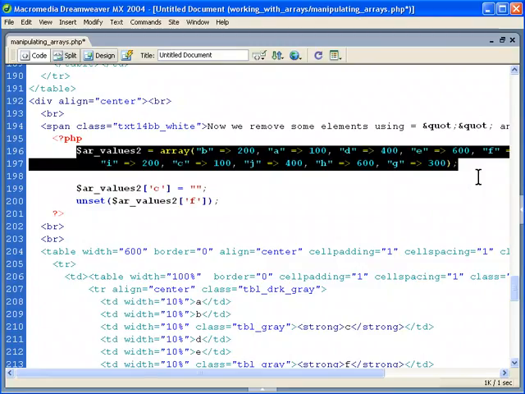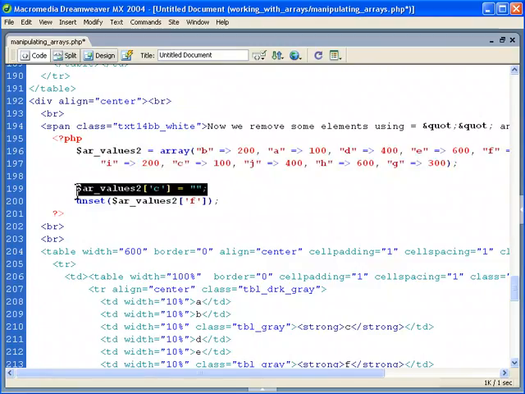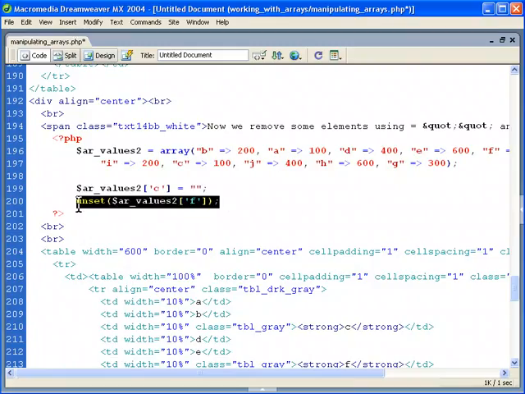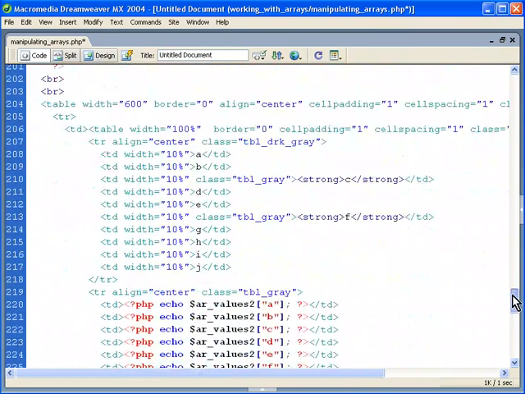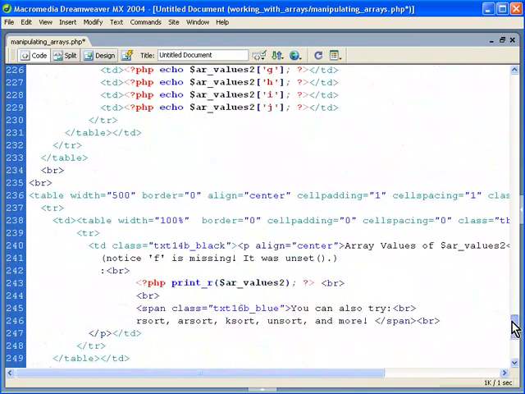Other languages might not allow you to do this, but you can do it in PHP, and it's very, very cool to do that. And then afterwards you can reference that C key and then pass the empty string, which sets it to nothing. And then you have to test to see if it's blank later, if you just want elements that have values. We'll see different ways to do that. And then if you want to unset a particular value here for F, you can do that as well. And we know about unset, it works the same thing with arrays. You can also unset the whole array.